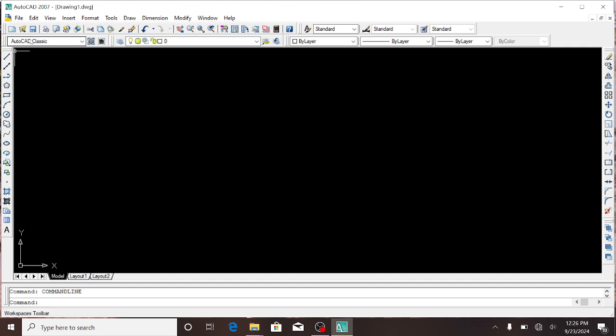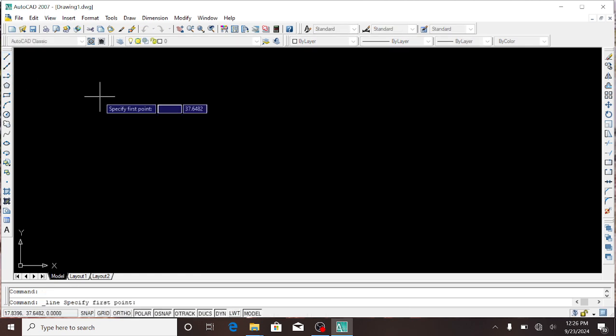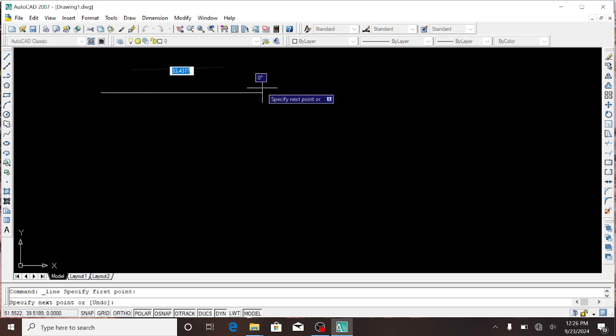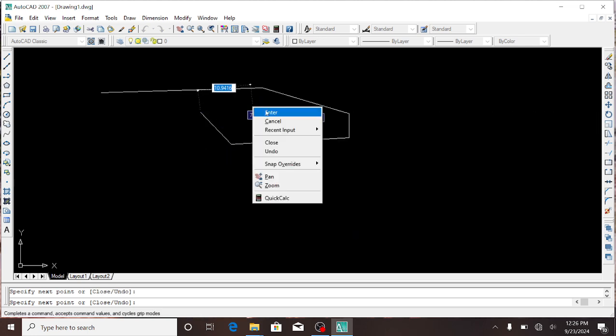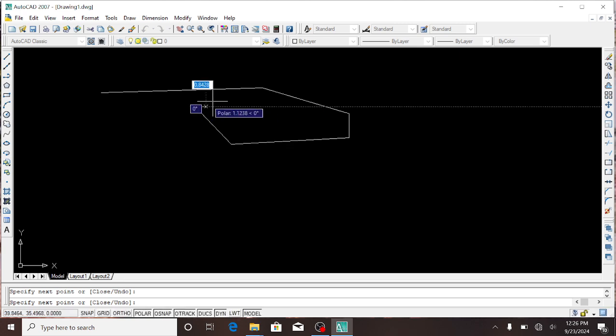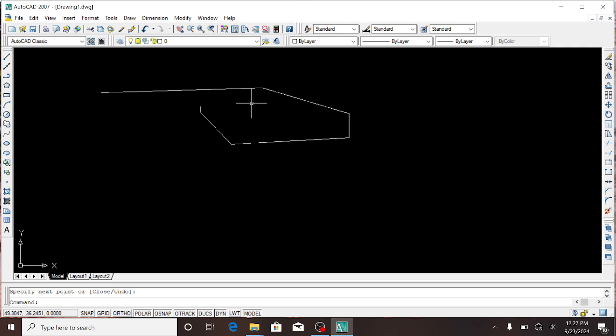And then next we have what we call the drawing toolbar. It is on this side here, on the left of the screen. In the drawing toolbar we have the Line. If you want to draw a line, you can just select it. Then you just begin to click. The first point that you click, AutoCAD will realize that you are drawing the line. Now if you want to end the command, you can either press Escape or press Enter two times, or you press Enter and it will do.